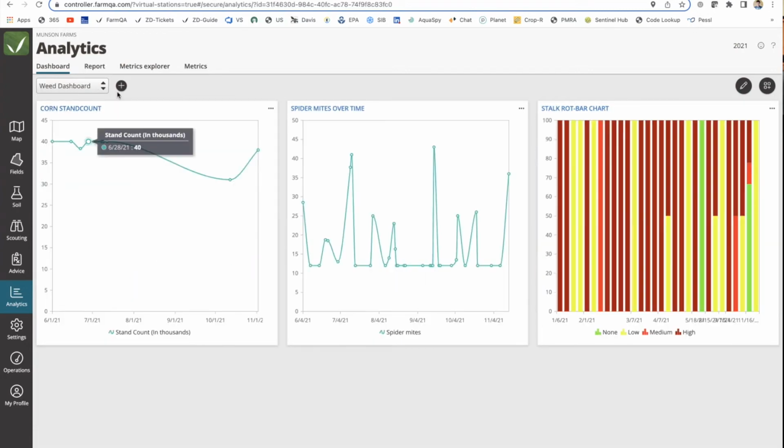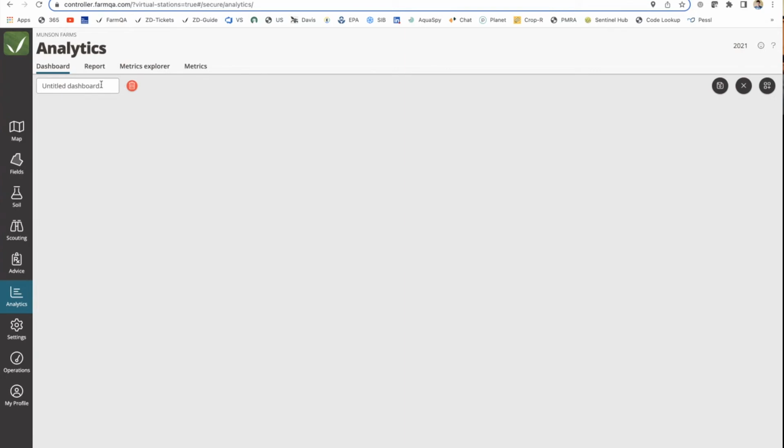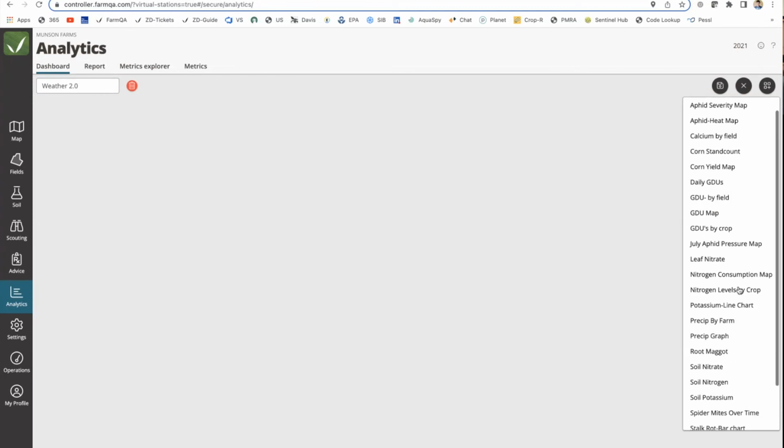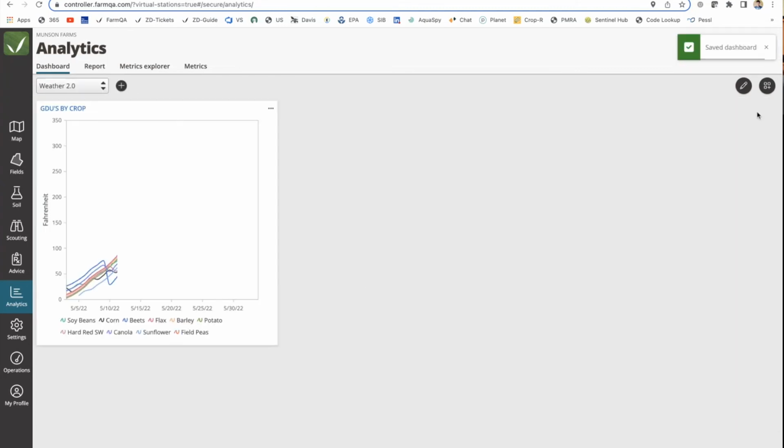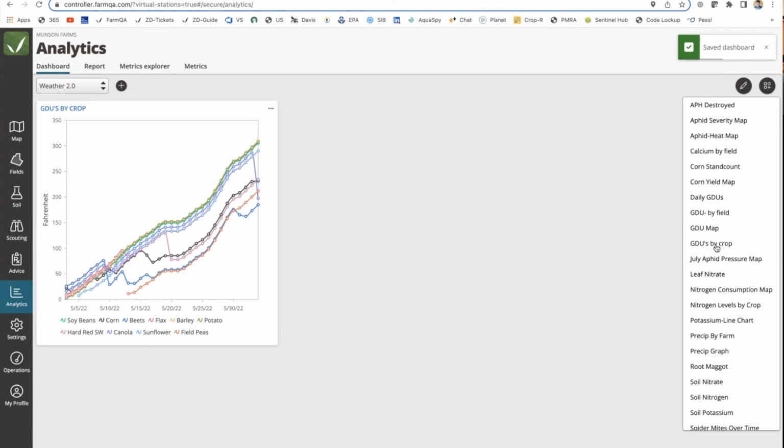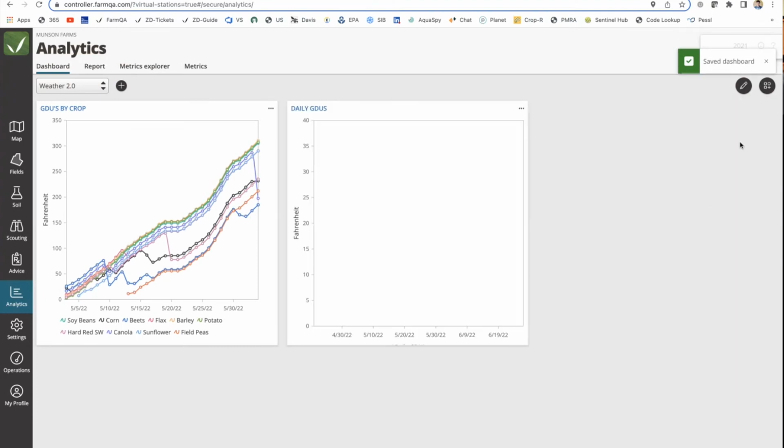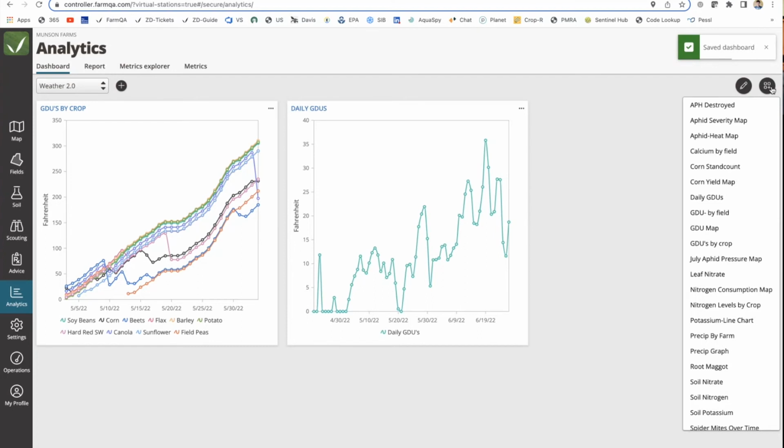But what we'll do in this particular process, if we want to create an entirely new dashboard, we'll just call this weather 1.0. And then within here on the top right, I've got the ability to add panes. If I click on this button, we now get a drop-down list of those pre-created views that I've made. And I can then start to add in anything that I've built that might be relative to the weather dashboard that I'm building out.